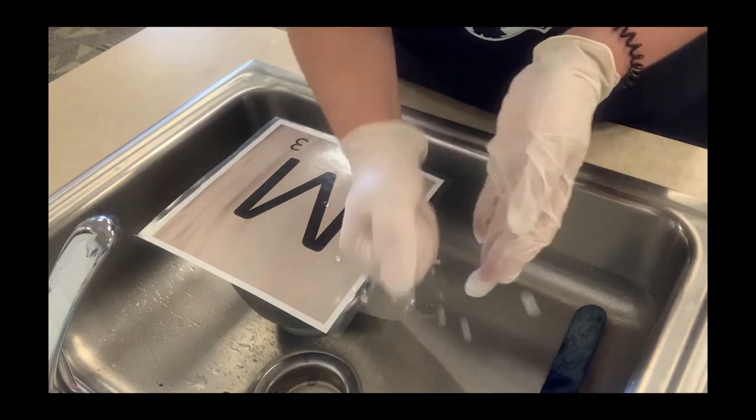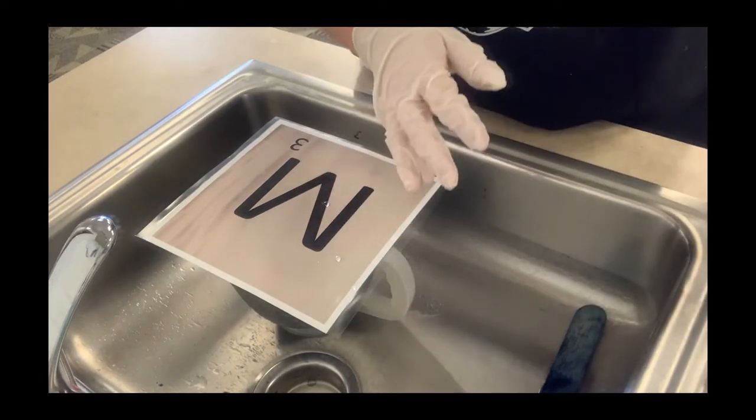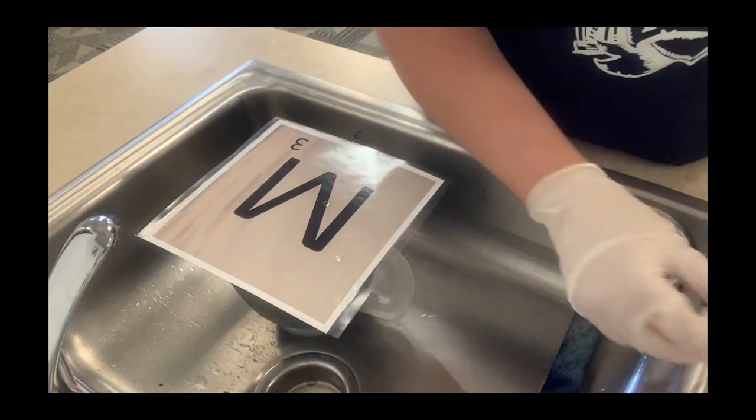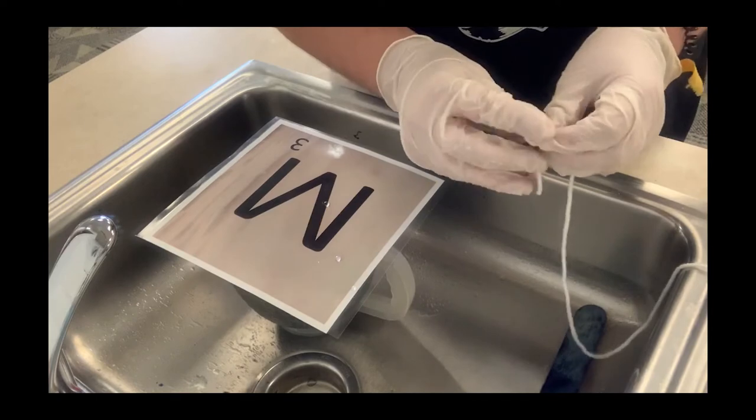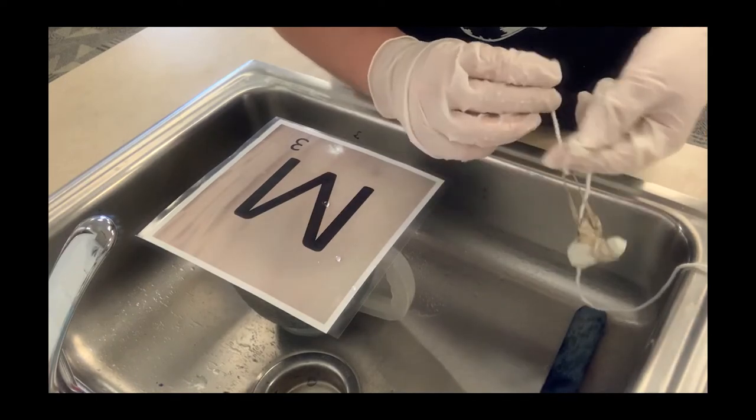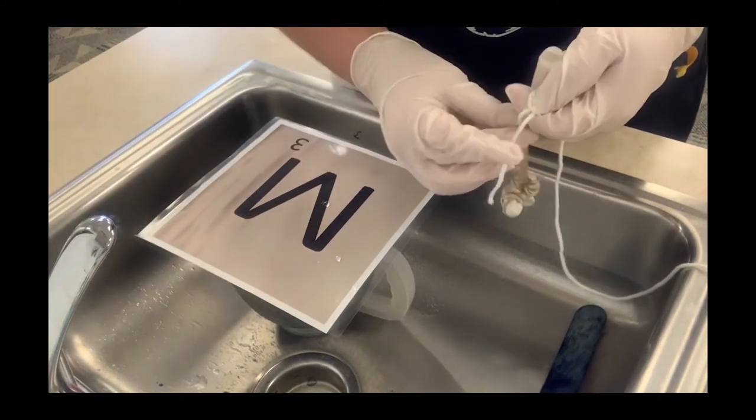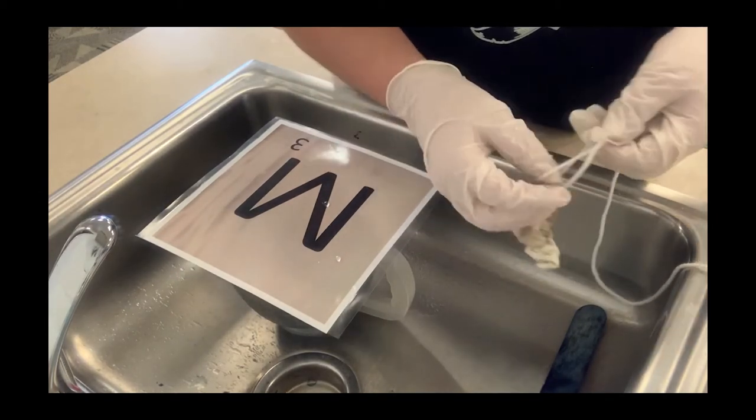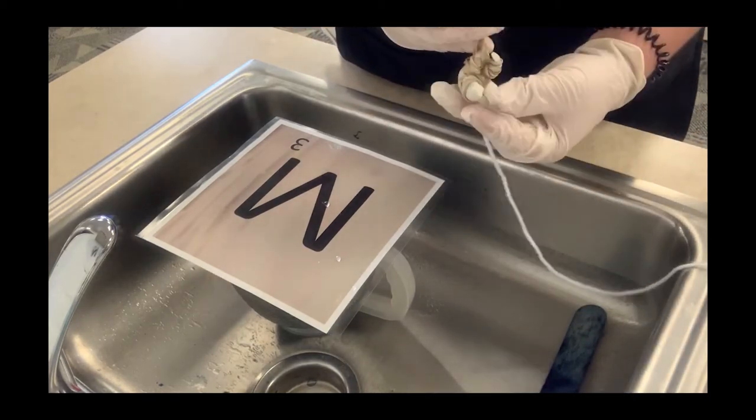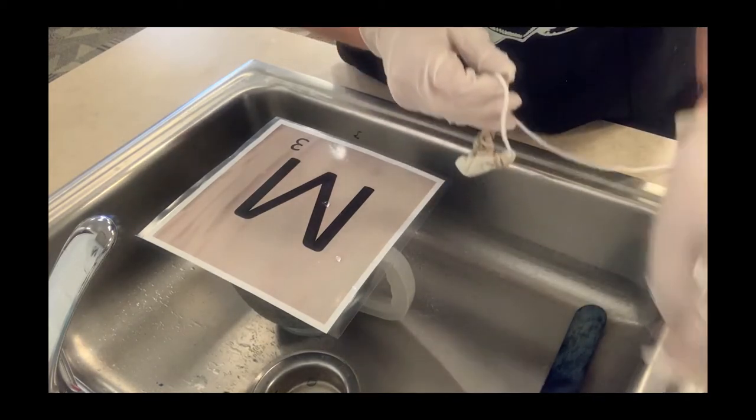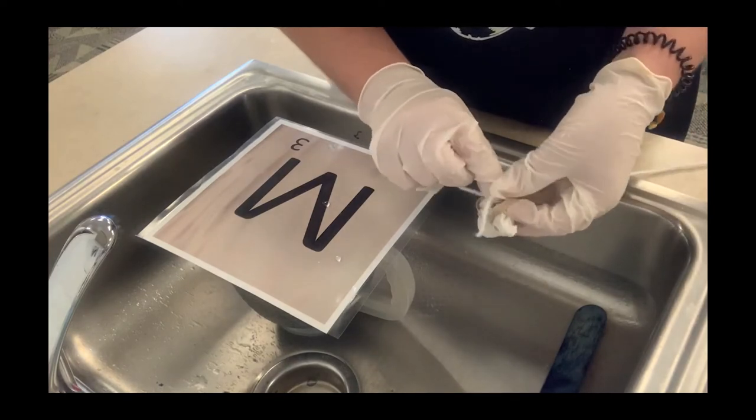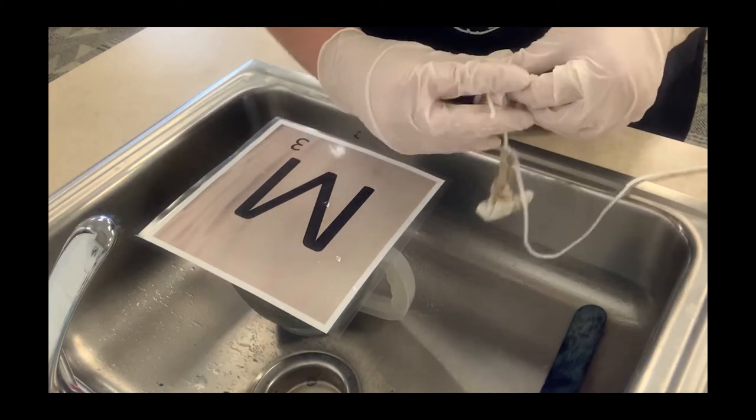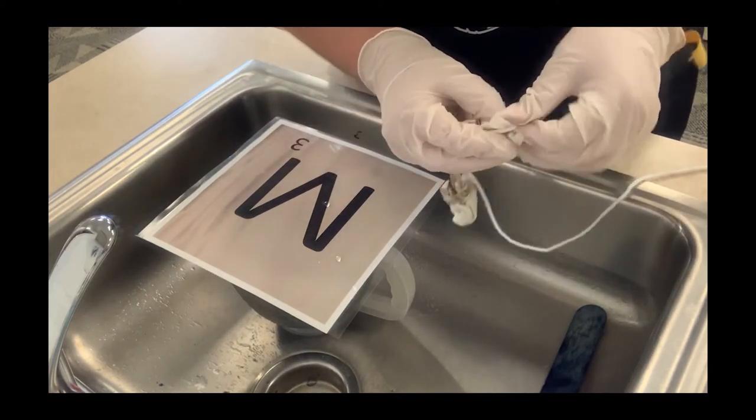The next thing I want to do is take a piece of yarn and attach our fabric to the yarn. We do this because we don't want our fabric to sink to the bottom of the indigo vat. At the bottom is where you have particles that maybe didn't dissolve all the way, and if they get on your fabric, it can leave it splotchy. So you want to suspend your project in the middle of the vat. You can hold it down there, but I think it's easier to attach it to a string and hang it.